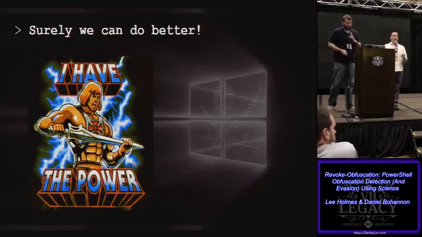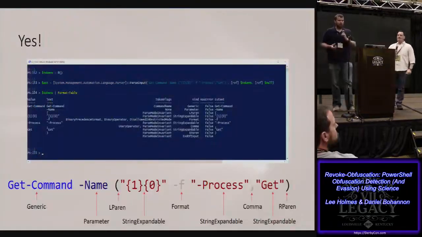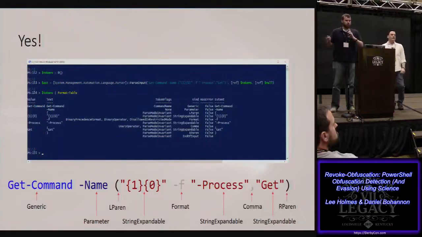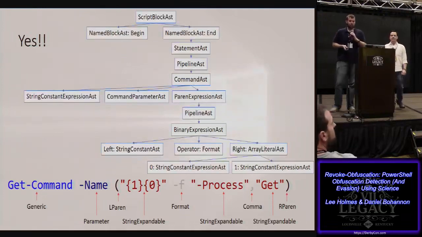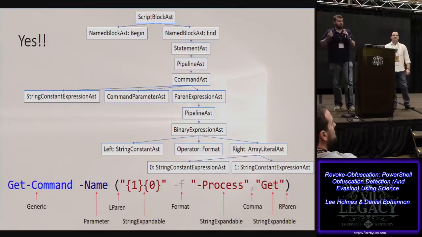So surely we can do better. This is PowerShell. We have the power. We can do better. If you think about PowerShell, it has to be able to parse itself, right? We talked earlier about token obfuscation. PowerShell looks at this command and parses it into all these tokens, right? You have parentheses, format operators, commas, etc. But through the abstract syntax tree, or the AST, it also looks at the relationship between all those things. This visibility allows us to enumerate and extract all this information, what are called features, from any given PowerShell command or script and look at the relationship between them.